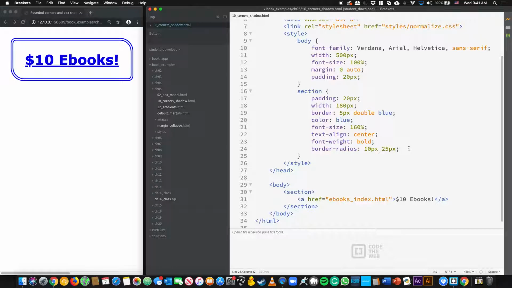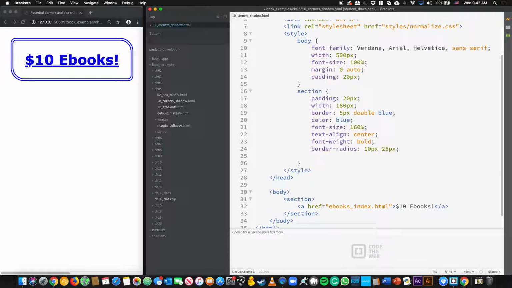Okay, the second property that I want to show you that you can change is the box shadow. Box shadow does what its name says: it provides a shadow to this block element. There are different values that you can pass, a little different from how you pass the values for text shadow. There's one more value and you have to be conscious about that. The first value, no matter what, is the horizontal offset. If I do 3 pixels, nothing happens yet, but then I can pass the vertical value, which in this case is going to be 5 just for the sake of the example. And you can see now that I can start seeing the offset.